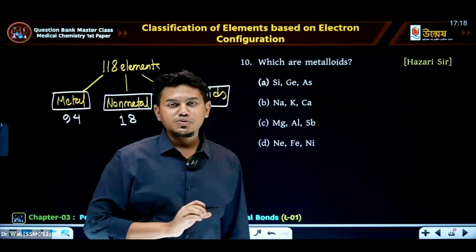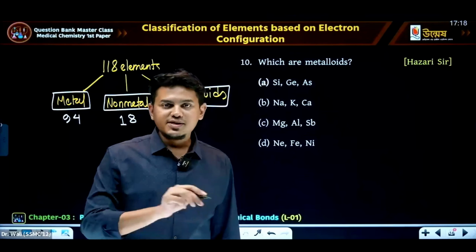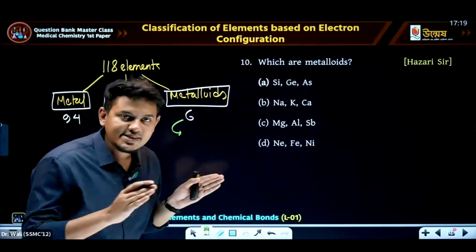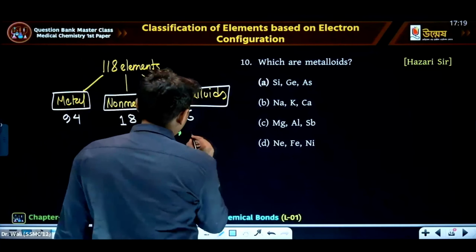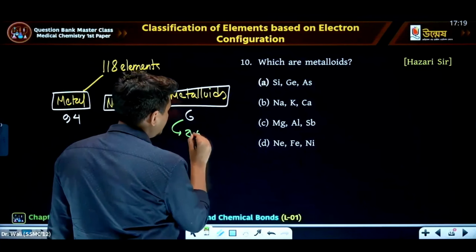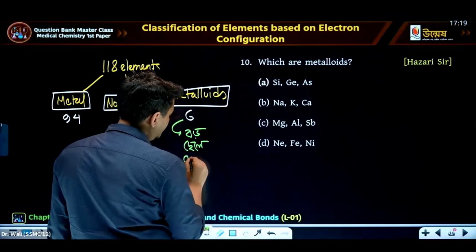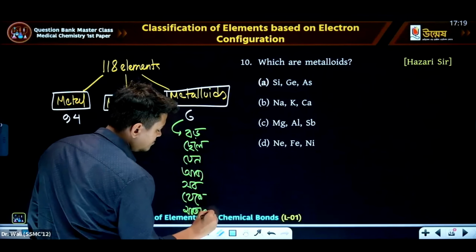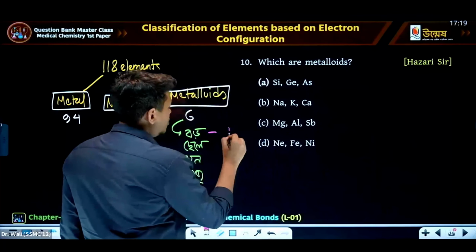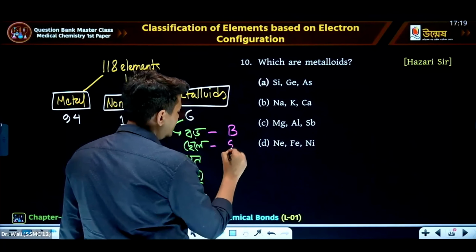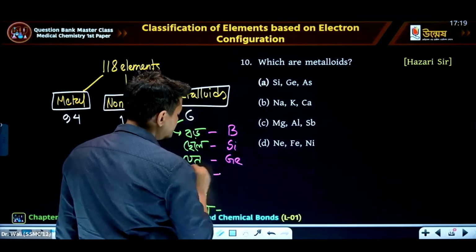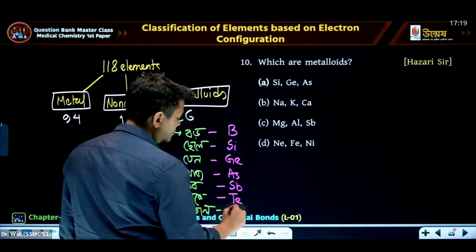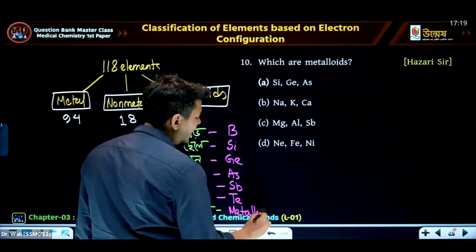These 6 elements are very important to remember because sometimes questions appear this way, asking which one is a metalloid. Look at this question. If you don't know them, then you can't identify them. So we have to recall all these 6 elements with a mnemonic at least. It can be remembered this way: boro, chele, jeno, aaj, shop theke, matal. So what do we mean by this? Boro will be boron, chele will be silicon, jano will be germanium, aaj will be arsenic, shop will be antimony, theke will be tellurium, and with matal, we don't represent any other metal.